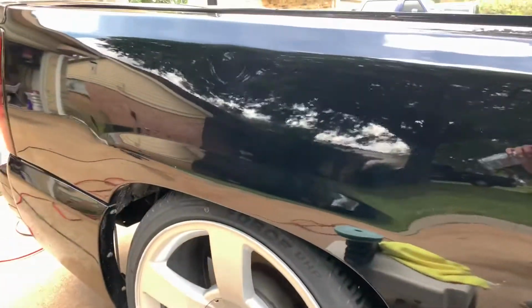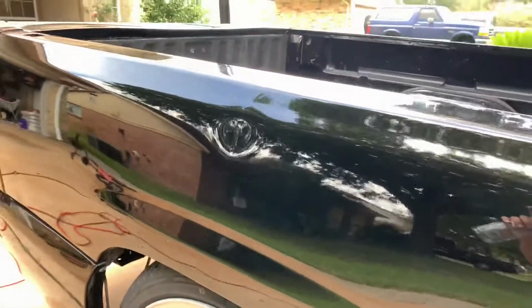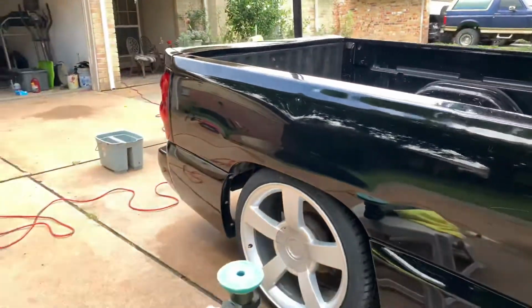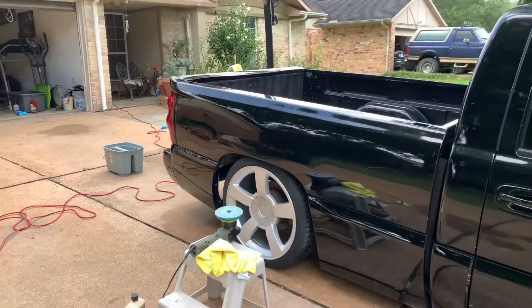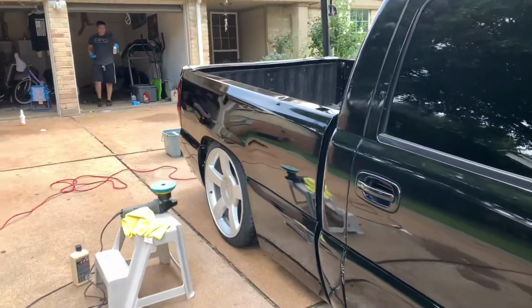Guys, it faded away pretty much most of it. I know I got a little dent right here, but once you get a good clean on this truck, it shows all little imperfections, you know what I'm saying? But yeah, it's looking clean, looking clean.